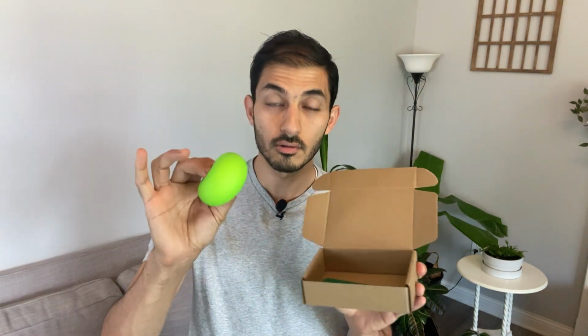The second thing I will be demonstrating is using this stress ball or the squishy ball. Usually people just toss it between their hands and they follow the sight, but the better exercise is to look at a distance and try to still catch the ball while you're not looking at the ball itself. This will encourage your peripheral vision to work better. Peripheral vision is your wider vision that picks up movement, mostly on the sides, so you don't pick up details, but you look at movement. And this is what we're trying to improve, to widen our peripheral vision.